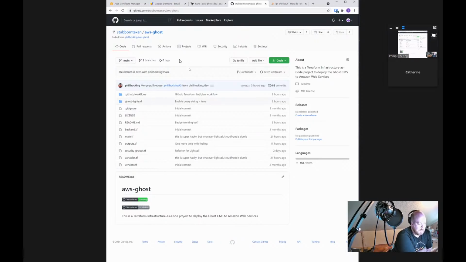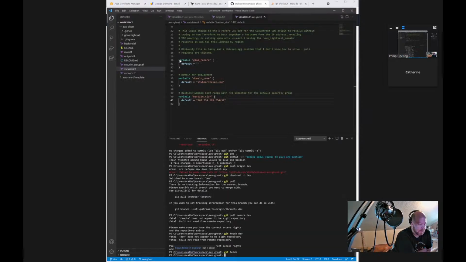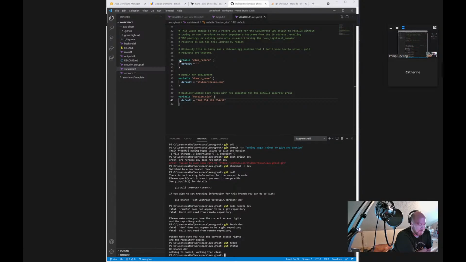Can you go back to Visual Studio Code and type git status? Wow, there we go. On branch dev, nothing to commit, working tree clean. But here we are with our variables.tf. We just modified all that, right?